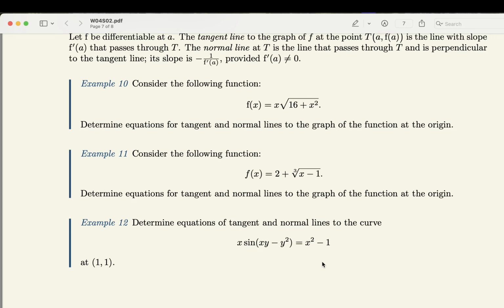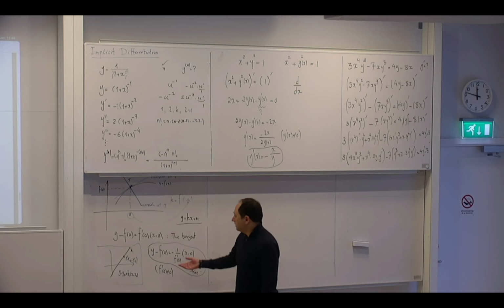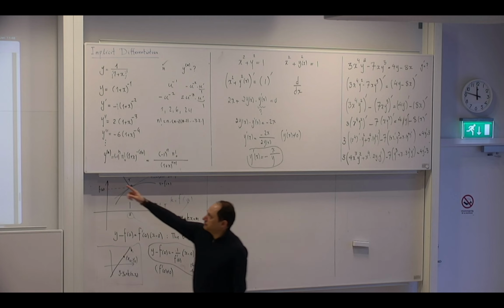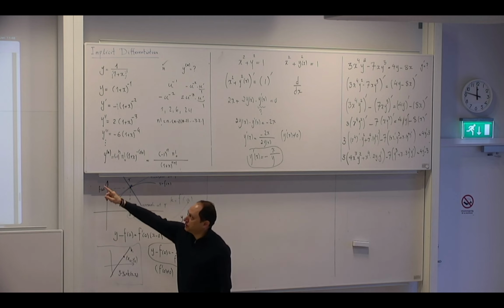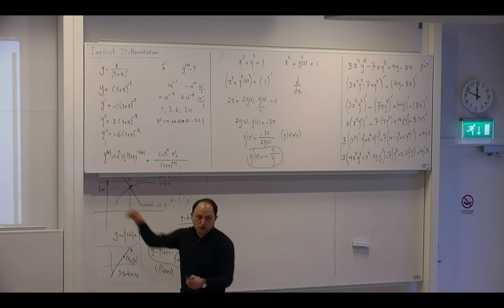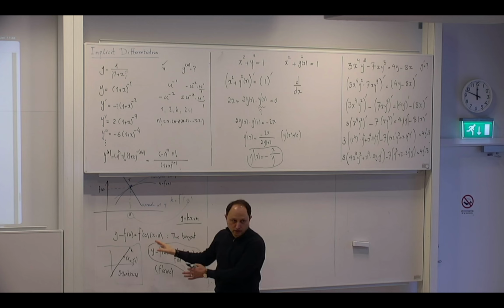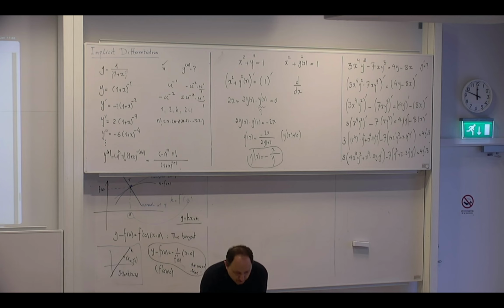Because we are running out of time, if you don't mind, in principle, pedagogically, I have to teach you this one first, or at least solve this one for you, and then jump to this one. But if you don't mind, let me jump to 12 immediately, because I hope that you are not having troubles here, yes? So for question number 10, you just need to calculate the derivative of the function, which is a combination of the product rule and the chain rule, and then just put them in the formula. Okay? So, in principle, I know I have to do it, but let me jump to the harder one.